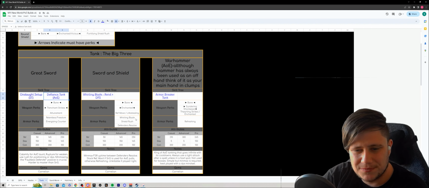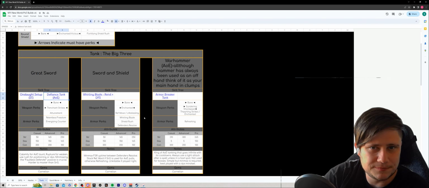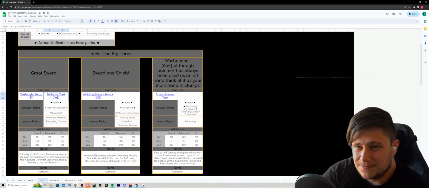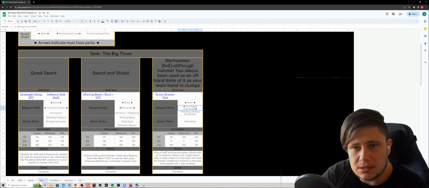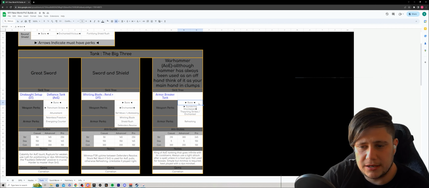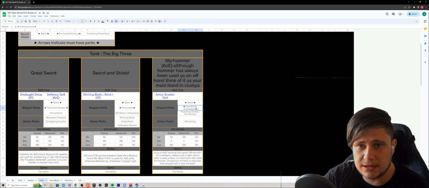Armor perks, Willing Blade, Shield Rush. They're nice to have. They're not necessary. They're nice haves. Warhammer, you don't need anything. You ideally want Sundering Shockwave on your hammer and Bane. To be honest, you don't even need Bane. Really, if you're just starting off and you're struggling, it's got Sundering Shockwave on it, you're gonna be okay.